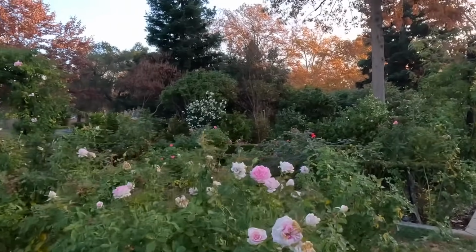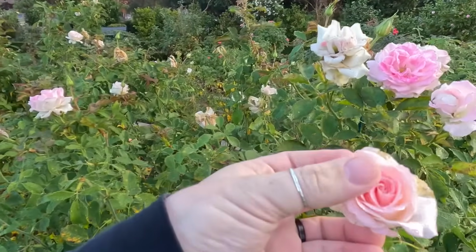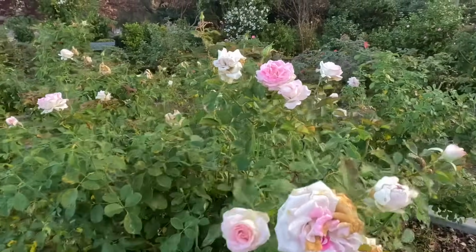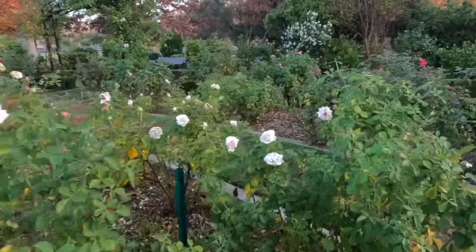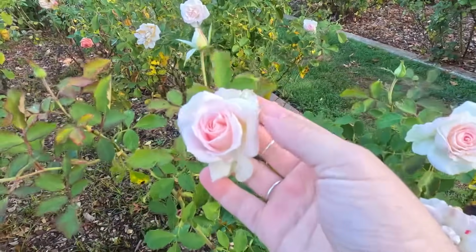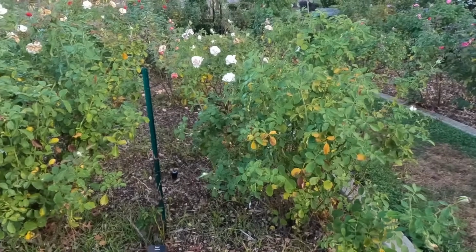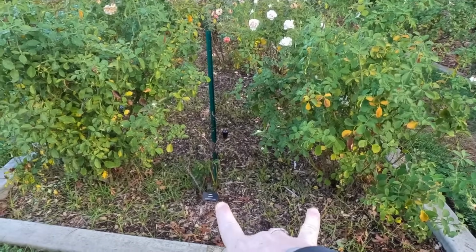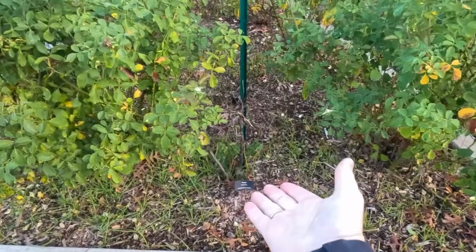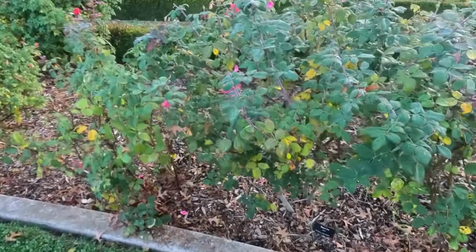This has got to be some type of tea rose. Look at it. Is that not just absolutely perfect? And I love this soft color. This just screams bridal color rose. It's funny, some of the ones that are labeled look the absolute worst. Like this one right here is called Fame. There's nothing on there. Oh, that's so funny. This is Knockout.